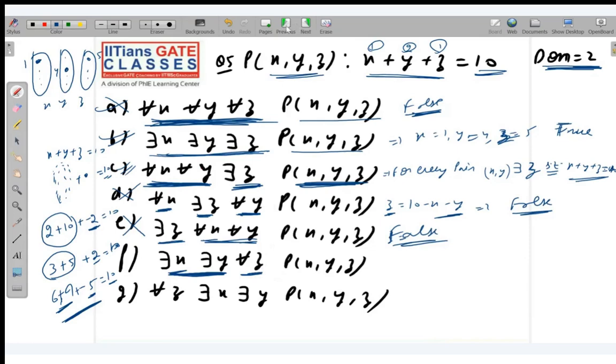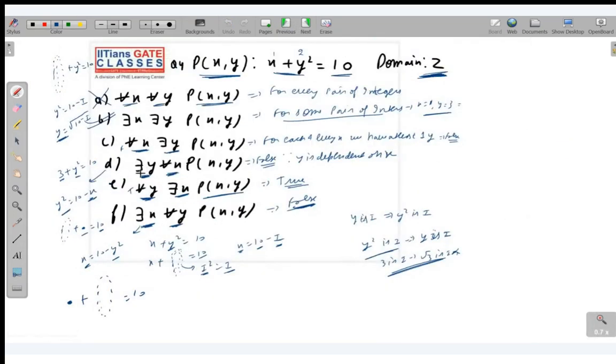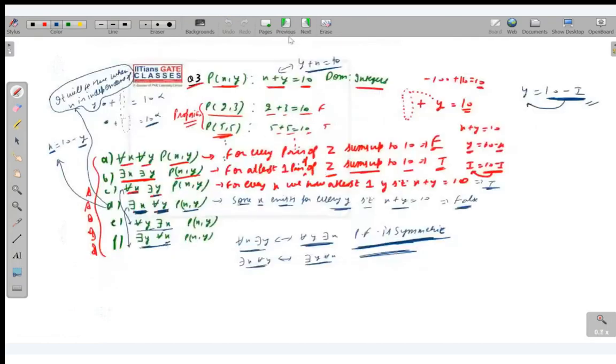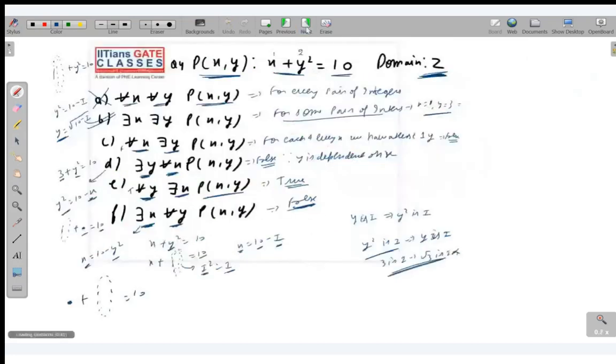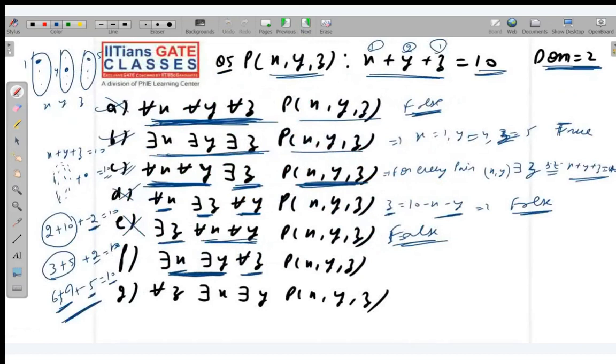If you are not able to follow, see this: there exists x for all y. What I was saying here is some x exists for every y. Same is the scenario here. So there should be at least one pair of x and y for which when I put every z, their sum gives us the value 10.